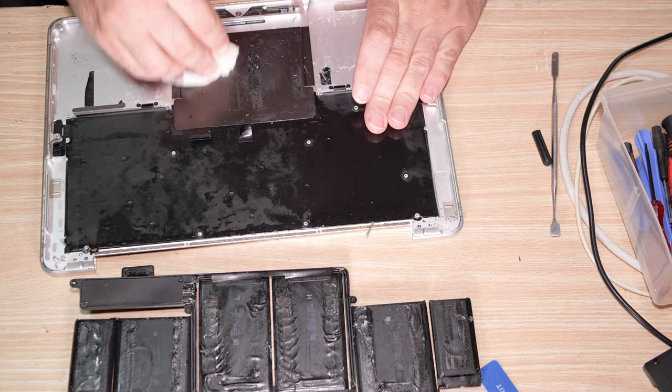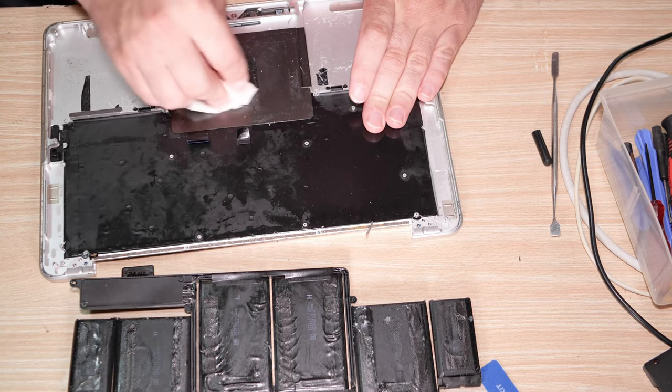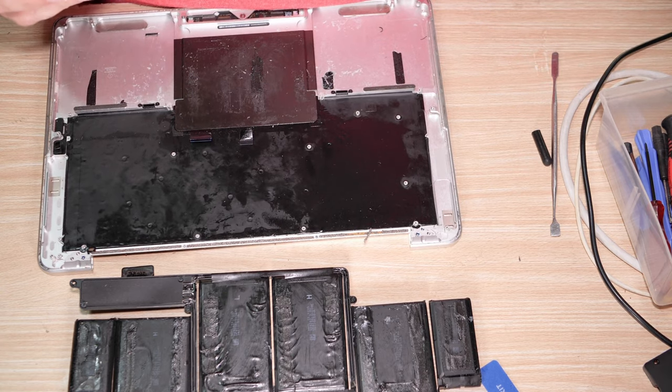Dad? Yeah, dear. Where's my stuff stuck on this thing?